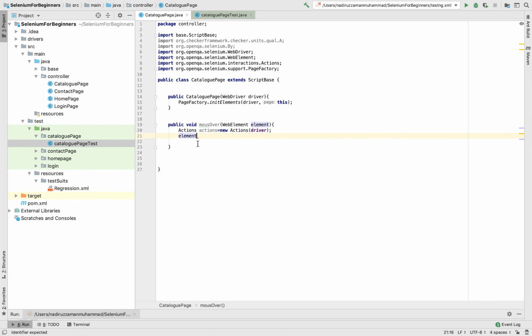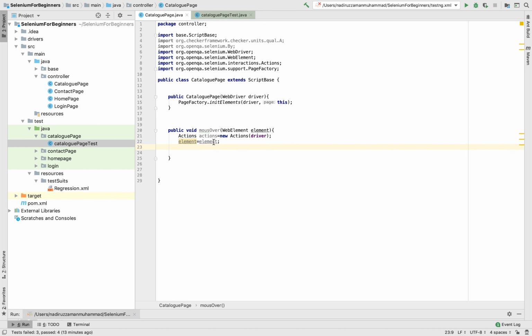So the WebElement equals element. For now I'm not going to hard code it. I just say this element is this element. Whatever, when we call the mouse over method, at that time we will pass our element.